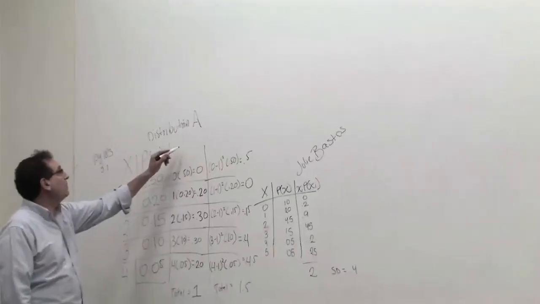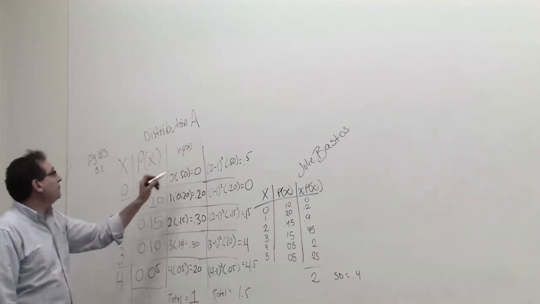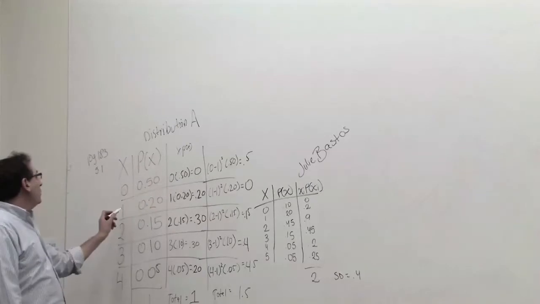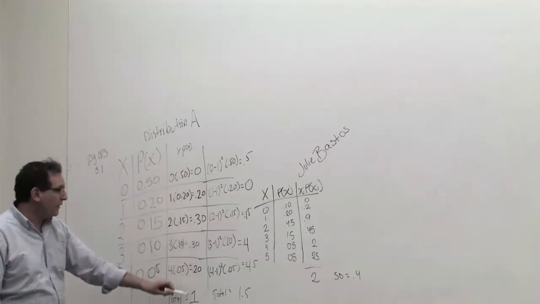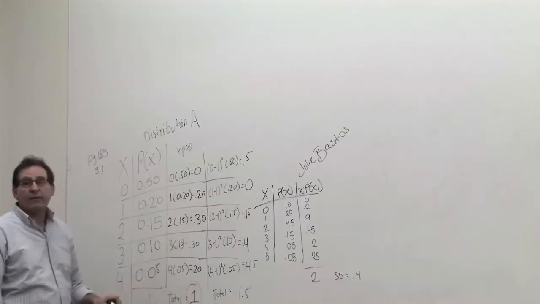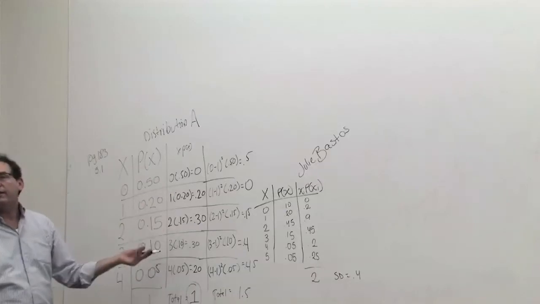So the E of x is done by the x times the P of x. If you want to do it systematically, this times this is 0.04, 0 times this is 0, 1 times 20 is 20, 2 times 15 is 30. Add all these x times P of x, and she ends up with an answer of 1. The fact that the P of x adds up to 1 is just a coincidence, but after all is said and done, the E of x is 1.